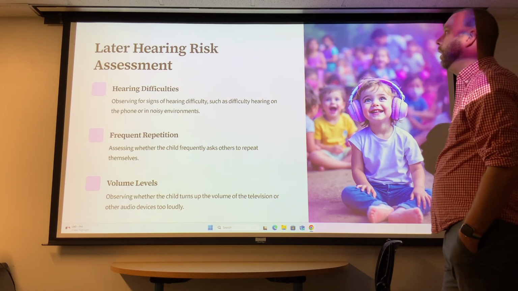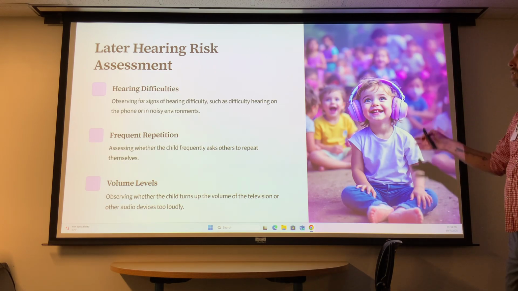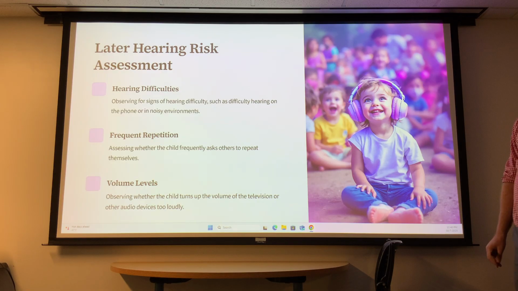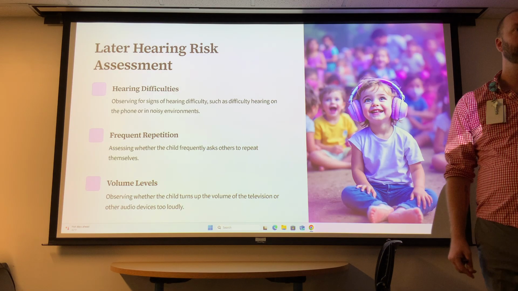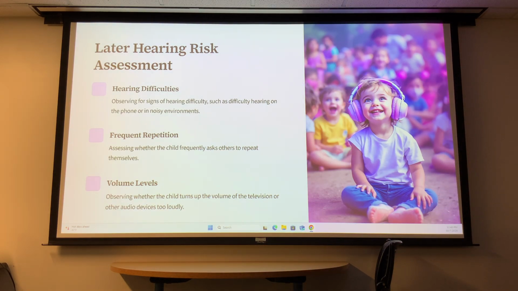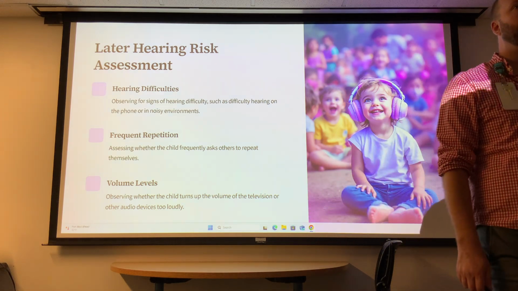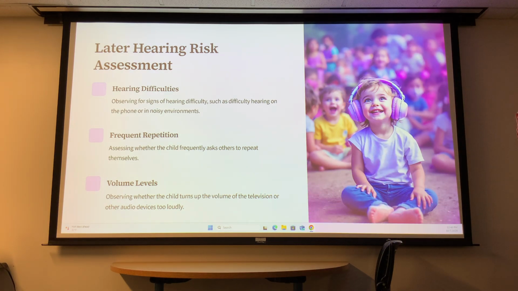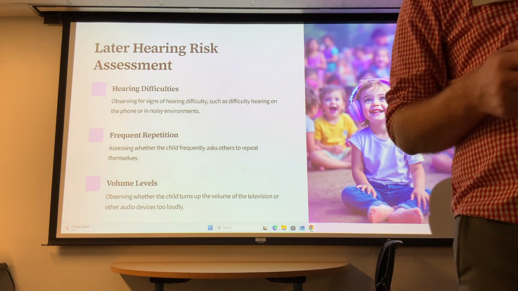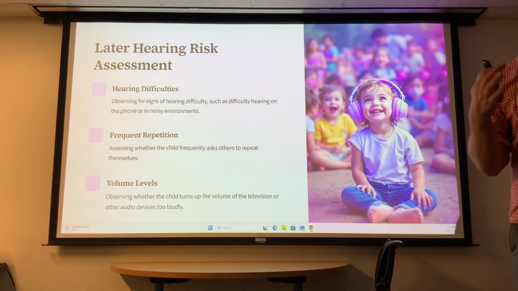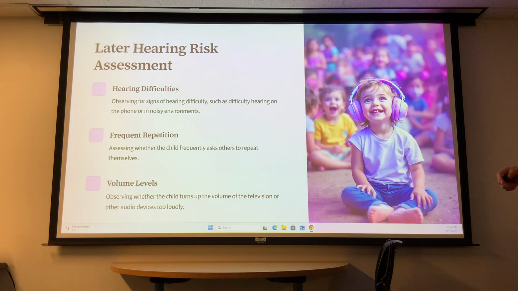It's a lot. So later hearing risk, we kind of already talked about this. So observe for signs of hearing difficulty. Like when they're on the phone or in noisy environments, do they have issues hearing? Are they saying huh a lot, asking you to repeat? Those are issues. Volume levels are huge, so that's an indicator. If the child has to crank the volume all the way up to hear it, that's not normal, right? They should have it at a much lower level, okay?